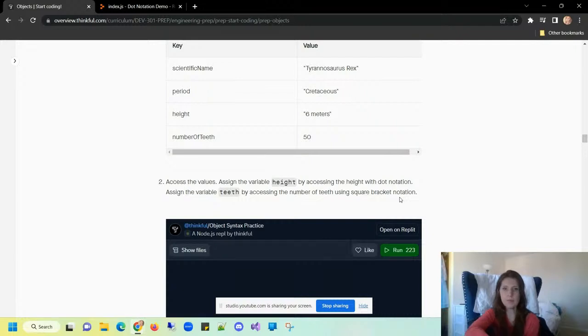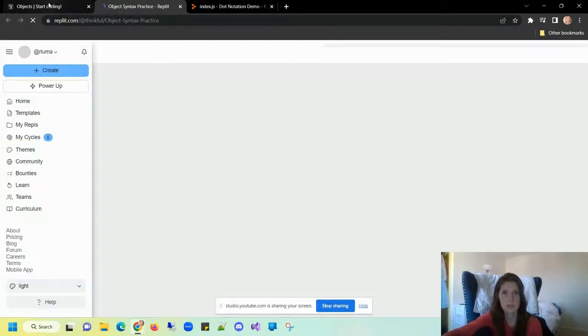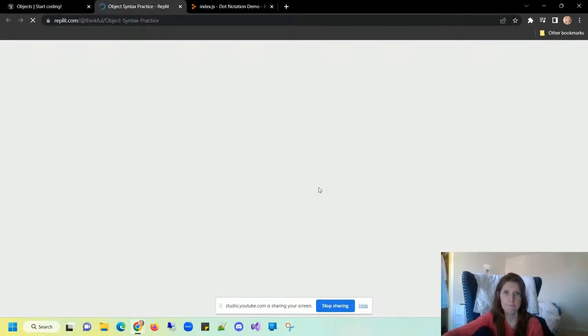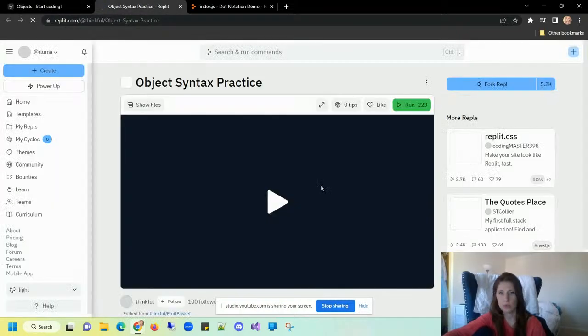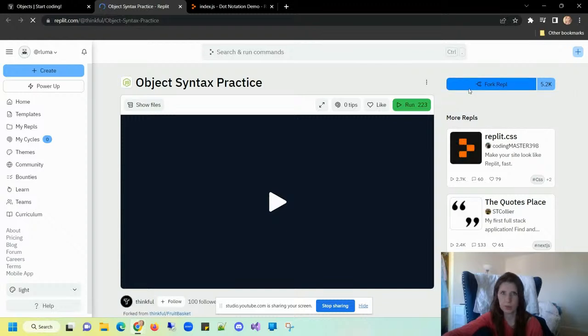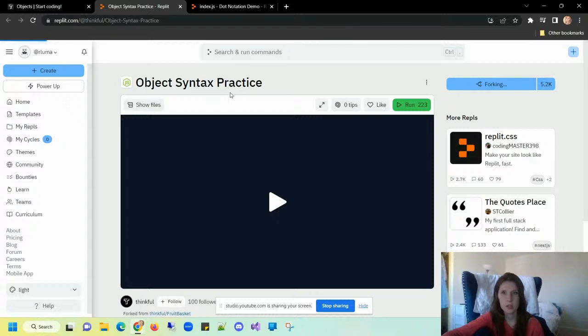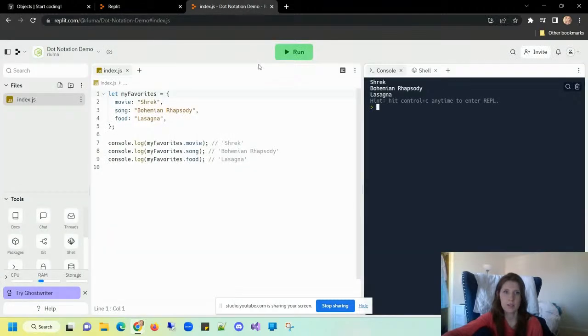So that is what they want us to do. Use both of those different methods to access a value. We're not accessing an object, we're accessing a value. So I misspoke earlier. All right, but this is all new to me, so I'm still getting used to the lingo.